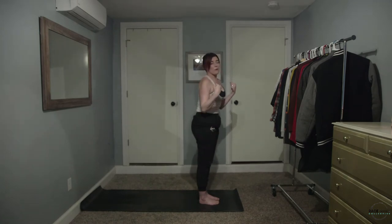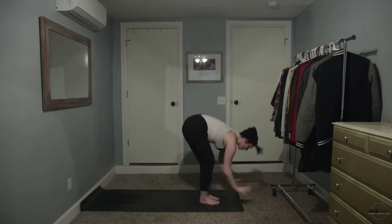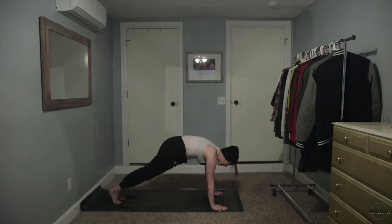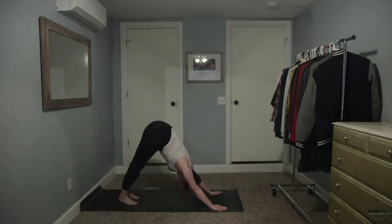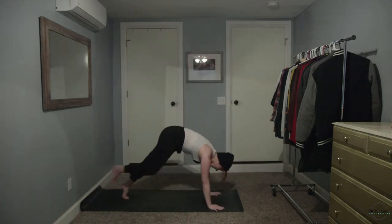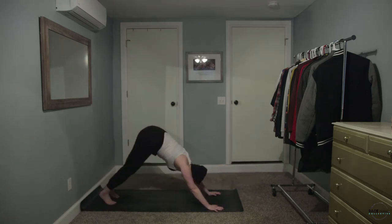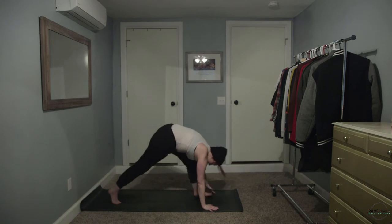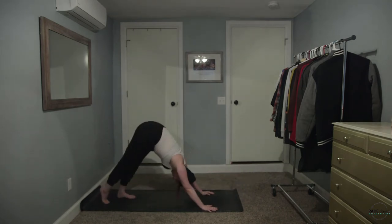We've got one more — get it going, make your breath super powerful. Inhale, move the feet into the floor. Exhale, forward fold. Inhale, micro lift. Exhale, plant the hands. Step it back — skip it if you need to, meet us in downward facing dog. Exhale, tuck the toes. Remember you can always shift to the knees. Step the right foot through. Exhale. Inhale, reach the arms up — Warrior One. Exhale, plant, step it back, lower down — always modify if you need to. Left foot steps through, rotate that heel. Inhale. Exhale, plant the hands, step it back, lower down. Tuck the toes, find that press, and find your downward facing dog.